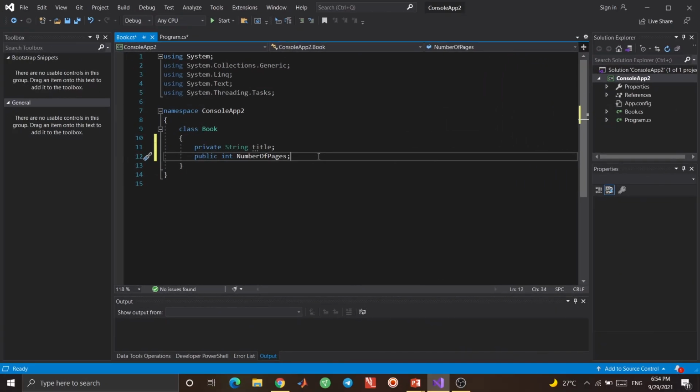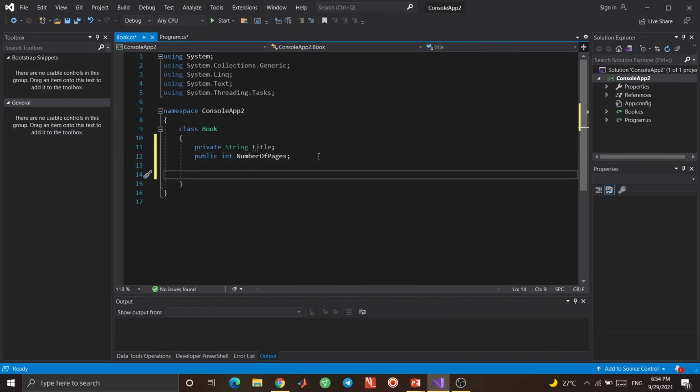Okay, here I want to define a constructor for this class. I write the public keyword, and the name of the class, which is Book, and I want a constructor without any arguments. And I have to tell you, if you do not define any constructor, by default a constructor without any arguments is created. And if you create a constructor without arguments, the constructor that was created by default will be deleted, and your new constructor will replace it.